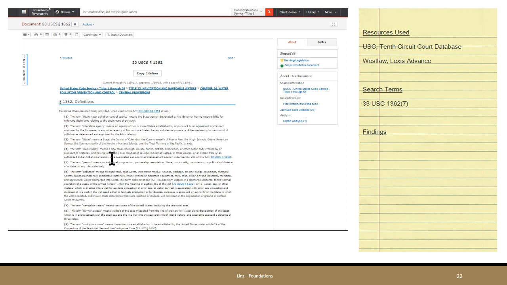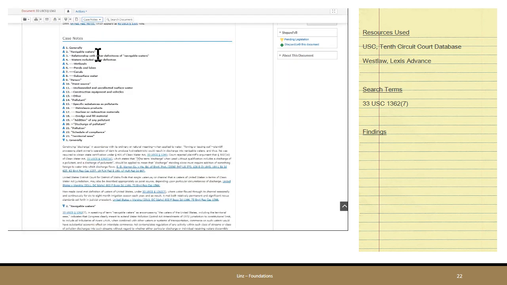We could certainly scroll through the document until we get to the cases section of the document, but we could also take advantage of this menu to jump to the different parts of the statute, and we find one here is case notes. We jump to it, we find that there are a lot of cases that have been cited to this section of the United States Code. The editors provided us with a table of contents of those cases, and we see that there is navigable waters under Section 2, and relationships and waters included in their definition, so we're in good shape.